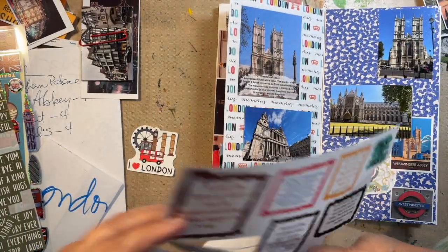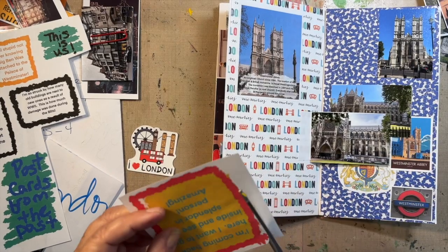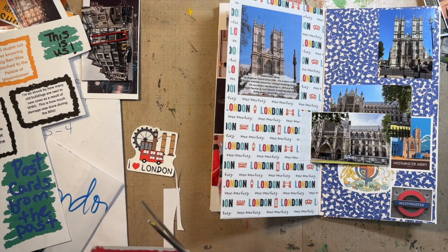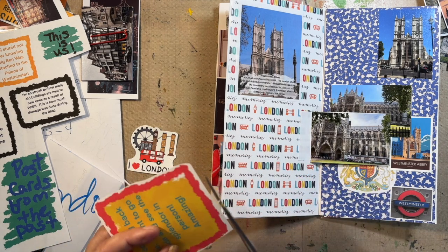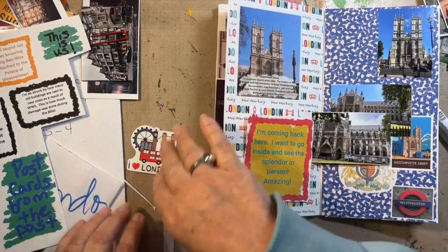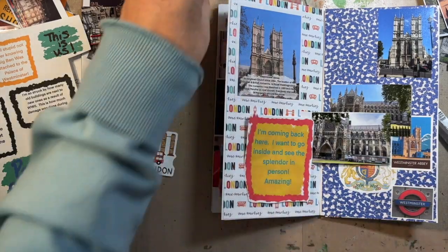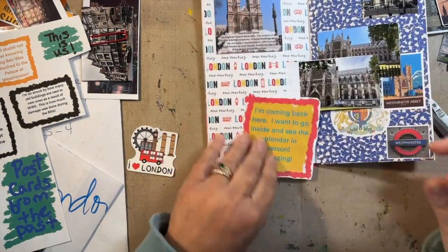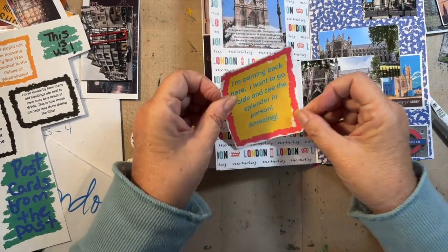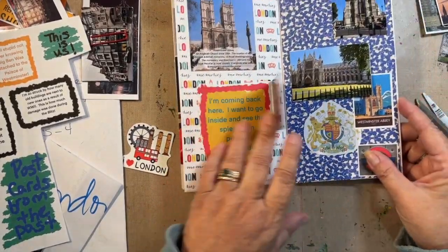The dog is great, he was highly drugged. I'm hoping this one can go under here — yes — and I tried to put it in colors that were close to that paper. This is all done in Procreate, just because it's easier for me and I don't like my writing, which I know you're supposed to include, but I avoid it like the plague — just like I avoid getting my picture taken. Having three pictures in here of me or us is the most I've had in a travel journal of any kind. Okay perfect, it looks like it was fit for that paper.